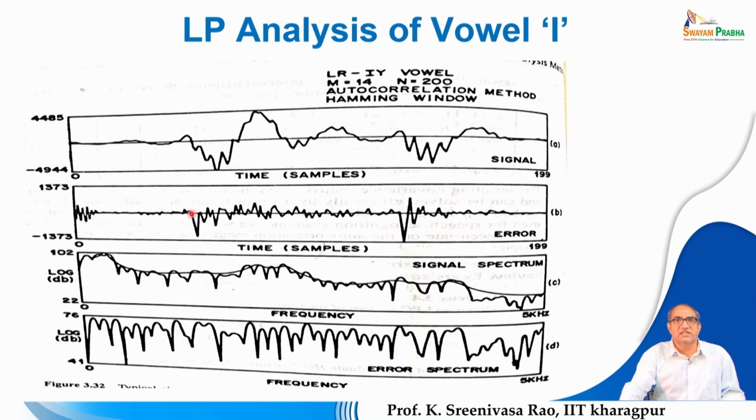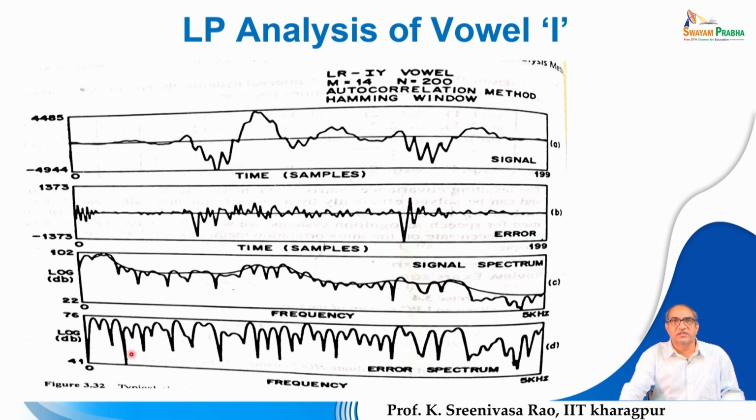And what is the error signal here? In the case of voiced speech, the error signal will be a periodic signal, like periodic pulses. You can see a sudden impulse over here, and afterwards there is another impulse over here. So, this is a sequence of periodic pulses. Since it is periodic pulses, if you look at the spectrum of this signal, all frequencies are present, and the dominant frequency component is associated with the period of the signal.